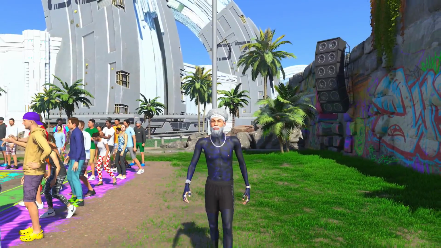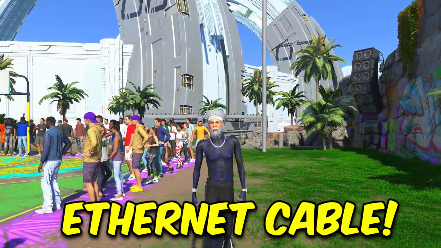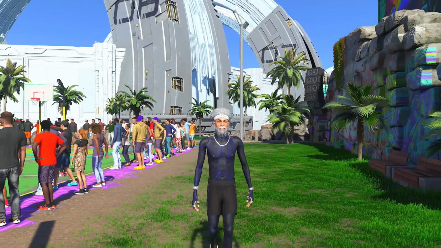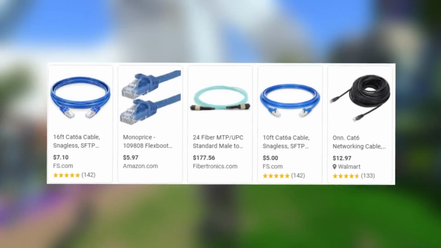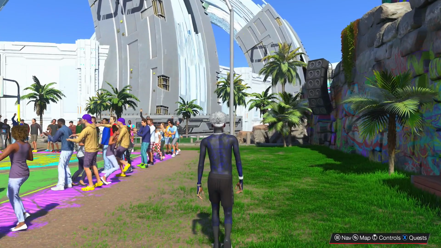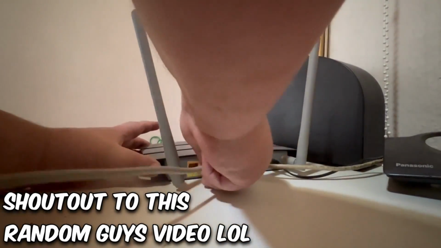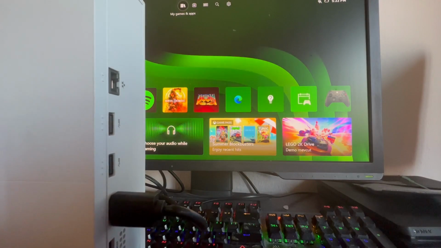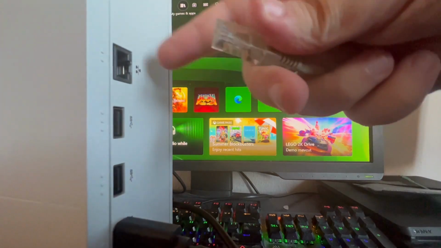The next one is going to be an Ethernet cable, and you want to be hardwired to your system. Now, what this means is, as you see from a simple Google search, you can get some for $7, $5, $12 from Walmart. You're going to buy this cable, and as you see from this video, you're going to plug it in to your router and then into your system. It's literally as easy as that, and that means that you're no longer using Wi-Fi.